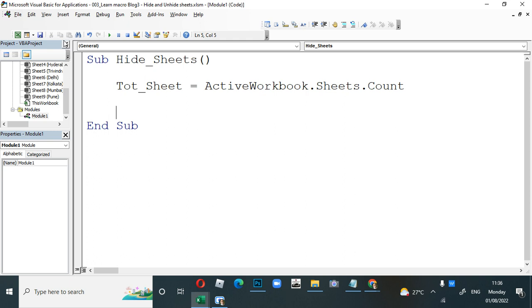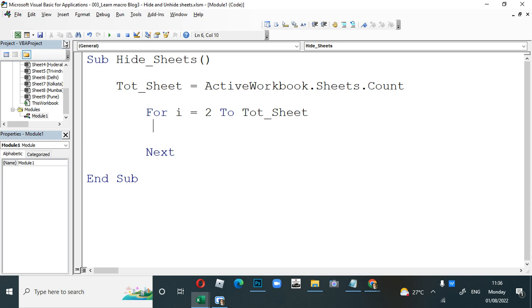You have to keep at least one of the sheets unhidden. So for i equals 2 to TotalSheets, the variable we have just given, which will be the number of sheets in the workbook. So it will loop through the second to the last sheet.